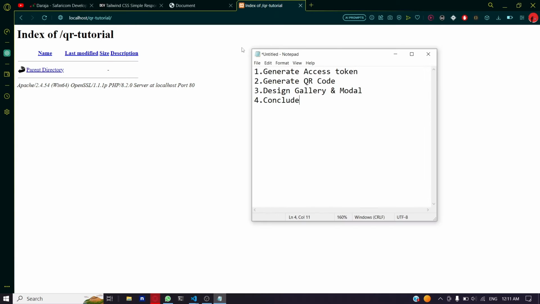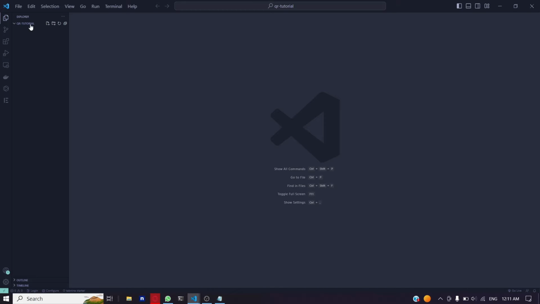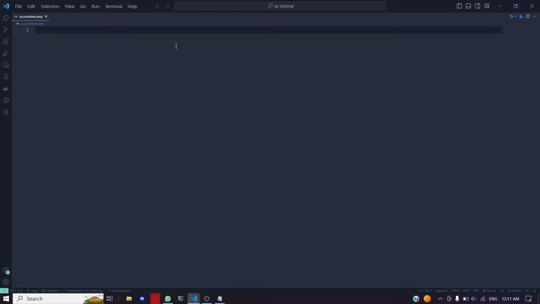Step one, let's go ahead and generate the access token. To do that, let's go into the file. I'm going to create a new file and I'm going to call this access token.php. Just go ahead and open some PHP tags right there.